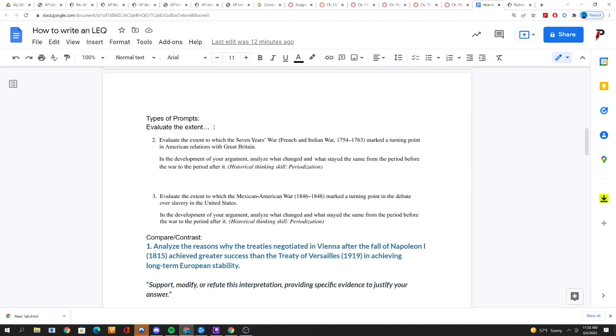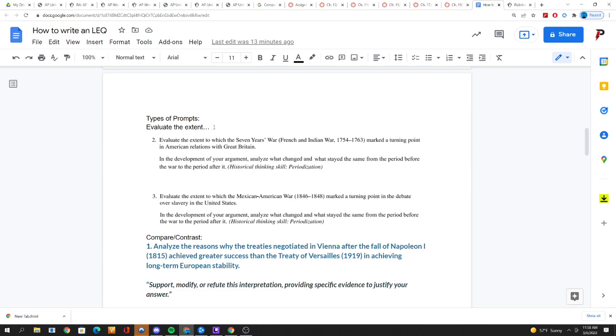My best suggestion for people writing these prompts, and you will most definitely write a prompt like this in your history classes, is to always go in the middle. I say this because you are writing these without any provided evidence in front of you. You have to make this from your head. That is the one thing that makes an LEQ very challenging. You actually have to create your evidence and your analysis for yourself.